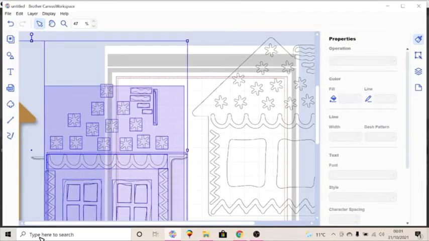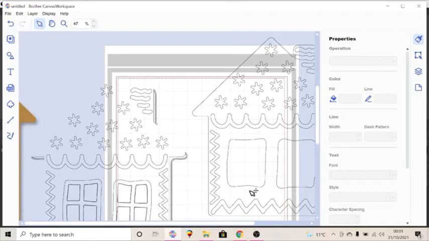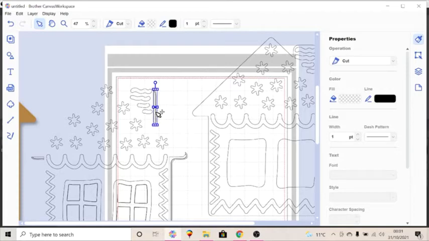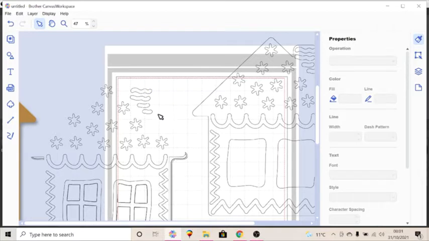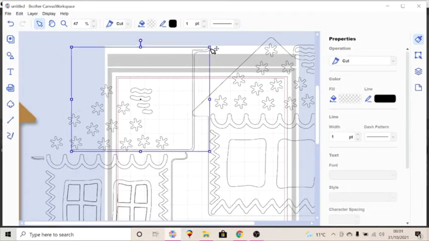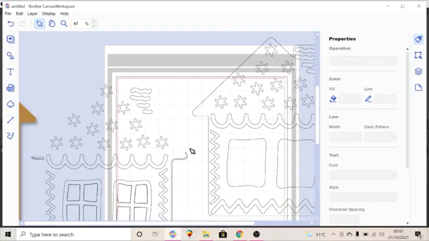Now some of these we're going to be keeping, like the windows, for example, and some of the other images we might want to also use for maybe some paper piecing or somewhere else within the album. But we can get rid of anything that we don't need, like this. So that would just be a matter of deleting that. Delete that one as well. We can go down here and we can delete all of that. Again, there's a little bit over here we don't need.